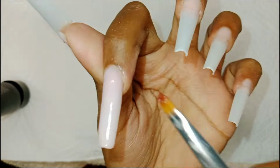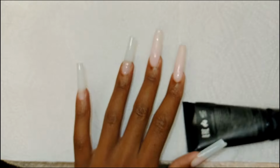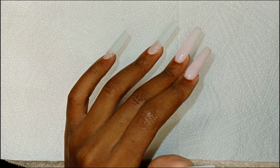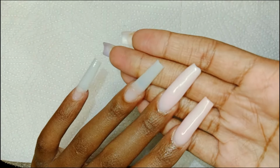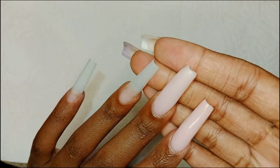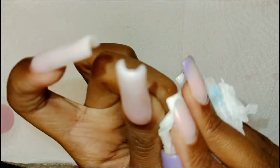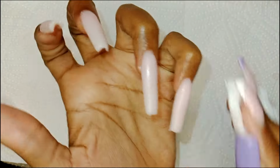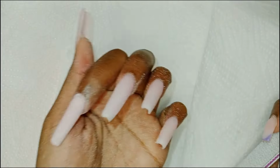And I did the rest of the nails off camera. And then I'm going to go in with my shaping. This is what they look like after I did the middle finger, and this is the rest of them. So I am going in with a paper towel and acetone to remove the tacky layer that the Polygel leaves behind, because I do not want it to clog up my hand file.